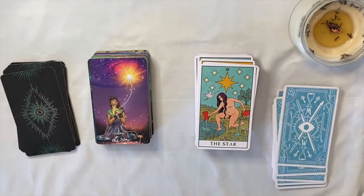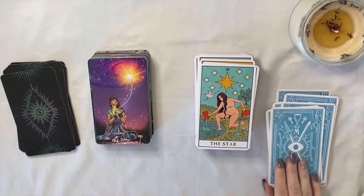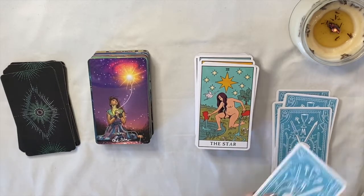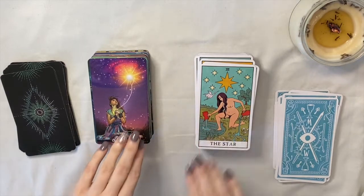The Star, very different imageries with these stars. Again, very classic. I like the body representation. Race representation, not as much gender representation, but it is a very feminine deck. But I think the kings are feminine, but they're more gender neutral, which I really like. I wish more of the cards were actually gender neutral, so they could kind of go either way. I really like having a character that you can't really tell if it's a boy or a girl. It doesn't really matter. You can sense the energy from that character either way. I like that for some of these cards.